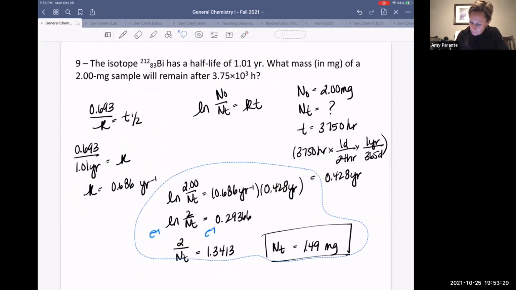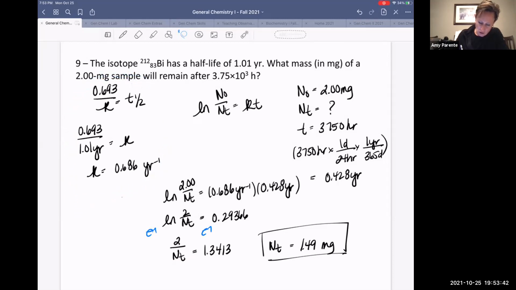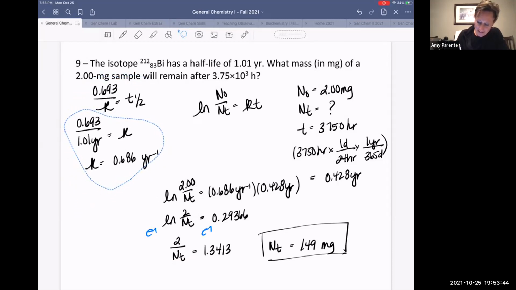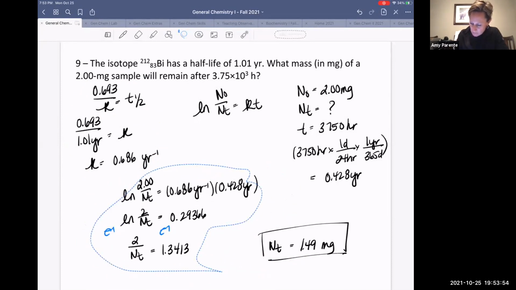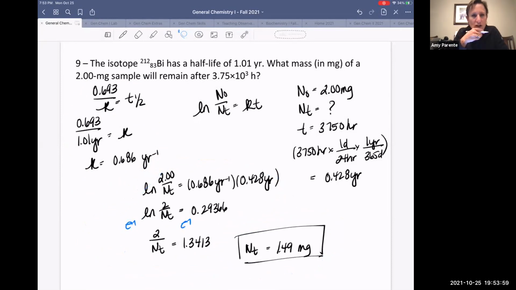Now you could go ahead and solve this problem, you could convert the rate constant to units of hour. And actually I have this worked out here because this was a problem we did last year. I had students who had tried to do it and they weren't getting the right answer, and we identified what was wrong. I'm going to show you what they had done, and then we'll sort out how you could work through it. So we've got our equation here, our pieces that we have here.